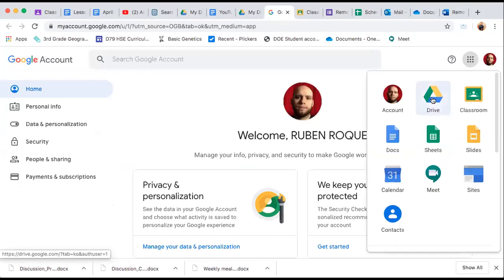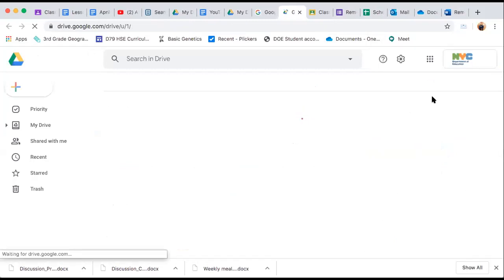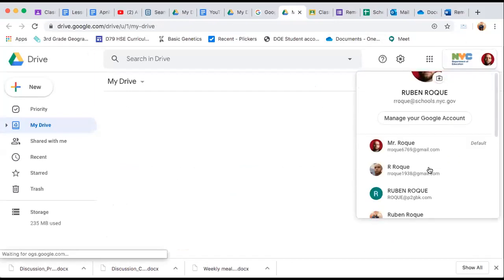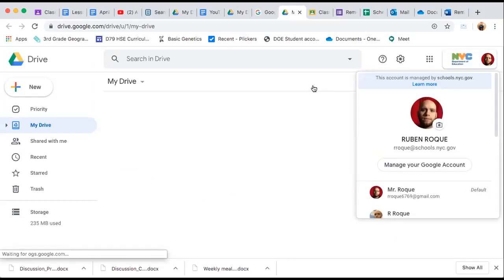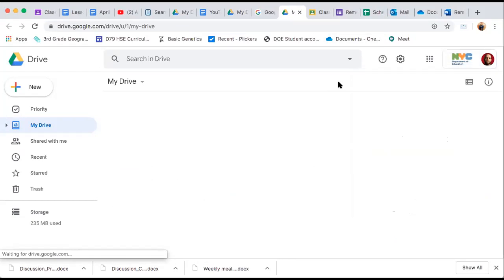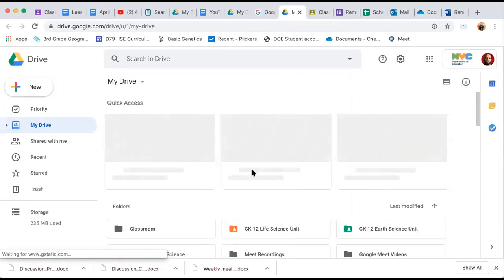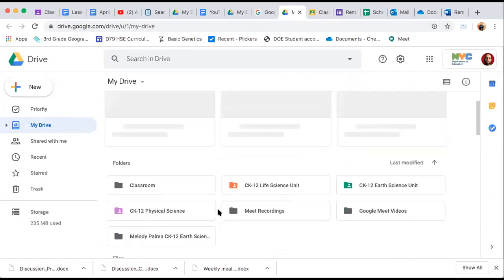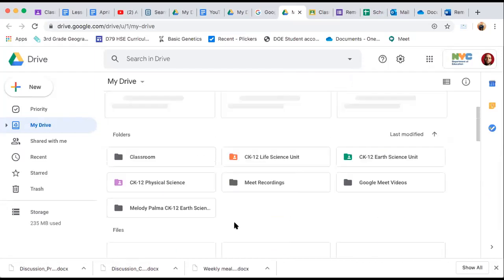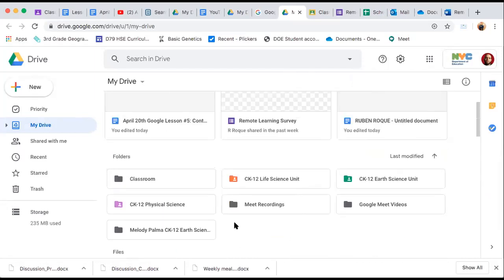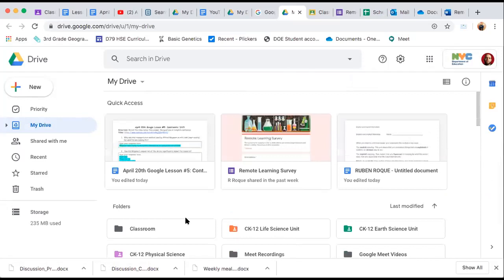But what I want to show you is go to your Drive here, just like you saw. Click on Drive, and it brings you to your, make sure that it stays in your DOE accounts, because sometimes it could switch to any of your other accounts that you have logged into your computer. So obviously this is more for the laptop side of it. So, you wait for your items to load, and when they do load, you're going to have whatever files or folders you have from your other classes or your other assignments, right?